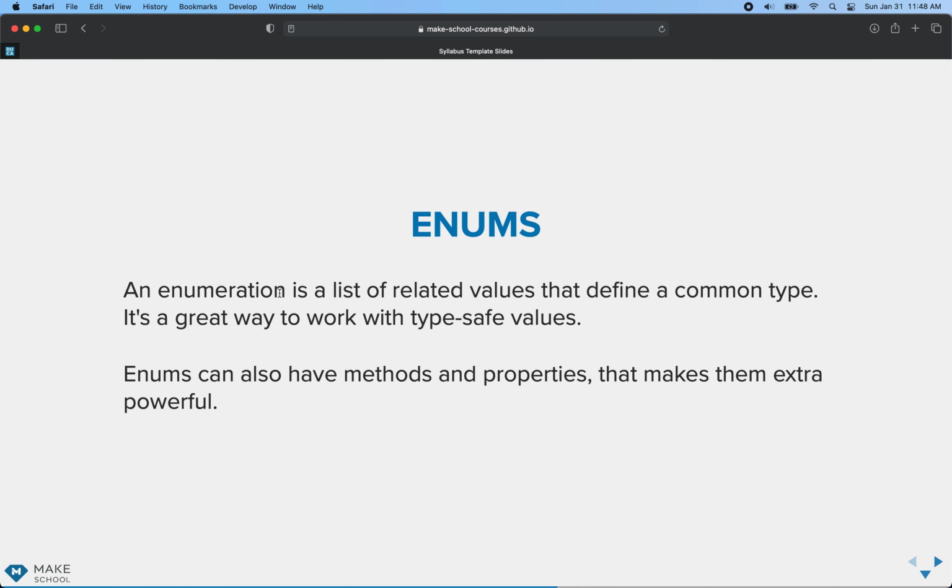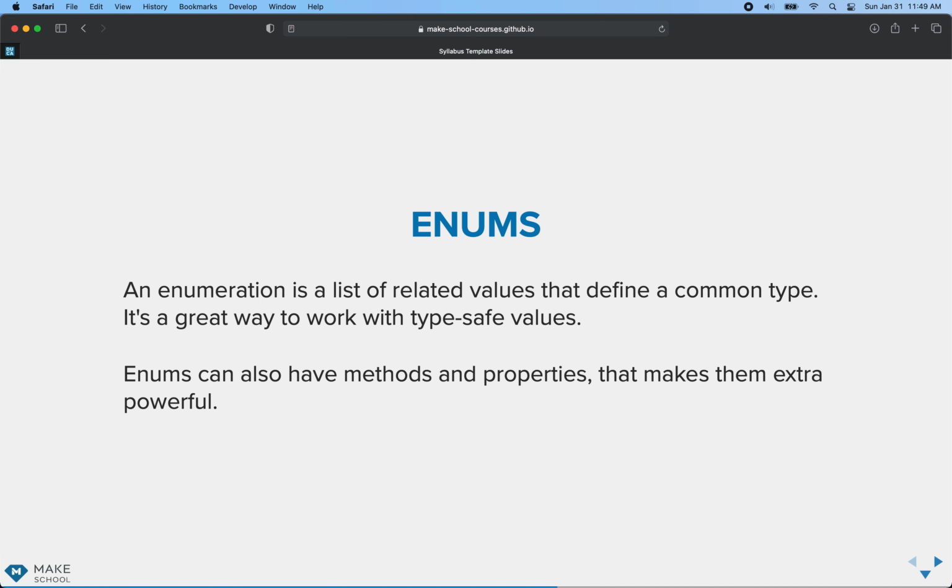Oftentimes you have a value that you're going to store in a variable, but it might be a string, but really it's only like 3 choices, right? Or you have a number, but you can only pick one of 3 choices. It's like if you go into the boba shop and they'll ask you what sweetness you want to make your drink, and you'll say like 25, 50, 75%, 100%. You can't say 37%, though I guess some drink chefs would humor you at that, but they don't really post it on the menu in that way, right?